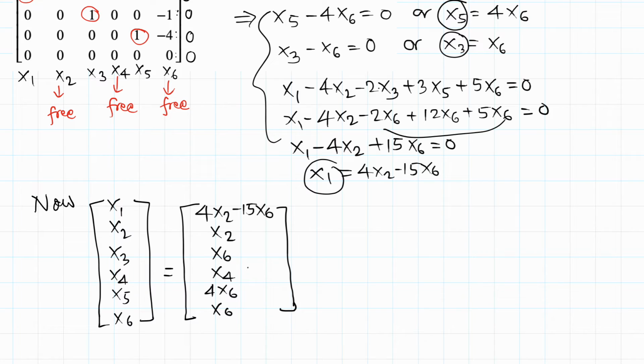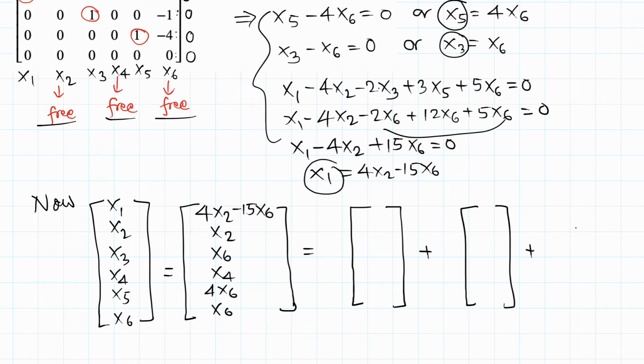Okay, now we need to write this in terms of vectors. If we look closely here, we got 3 free variables. So we want to factor those out. 3 free variables means we get 3 vectors, plus something here, plus something here. The first is x2, so we can factor x2 out from all 6 entries, and the second is x4, so we factor x4 out, and the third is x6. And they can assume any real number.